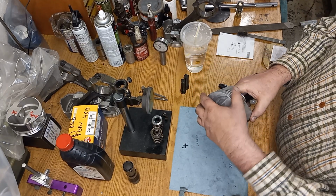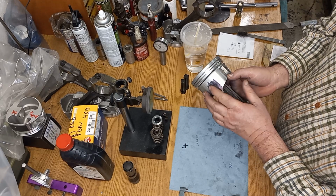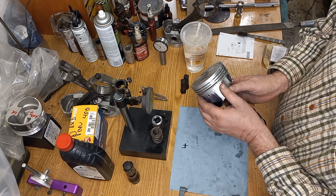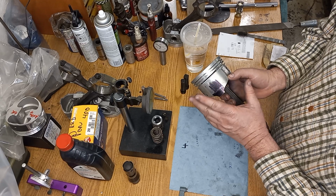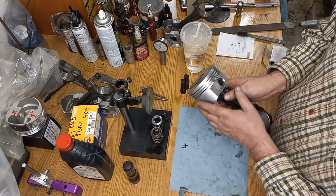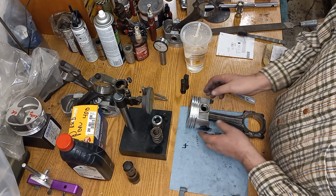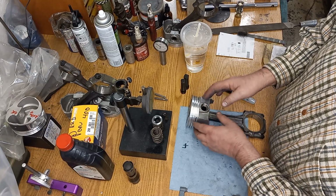It's not perfectly round. Up here it is somewhat, but here it is not, and it's somewhat cam ground. As the piston gets hotter, the contact point grows out and it stabilizes the piston. There's a sweet spot where you don't want it to make too much contact with the wall. It's just got to hold everything relatively square, hence being cam ground. So I usually just put a little bit in the middle because I don't want to build an excessive amount to the sides. Usually I like pistons with more cam in them because if they get run hard, you can see on some pistons when they run really hard, they'll start widening out the contact point and then they'll start dragging.